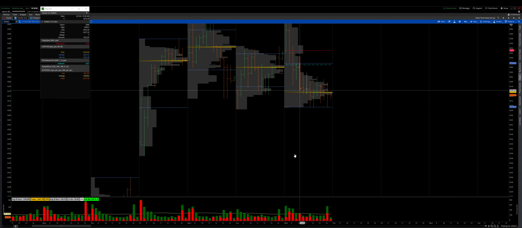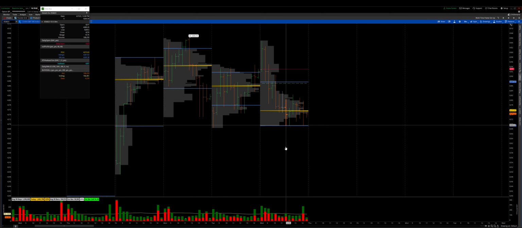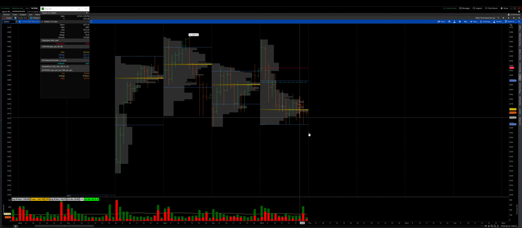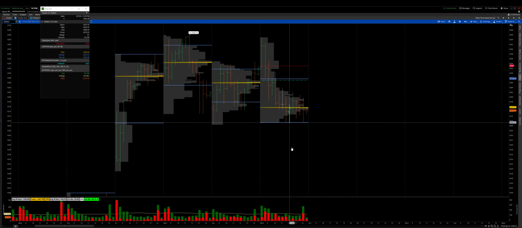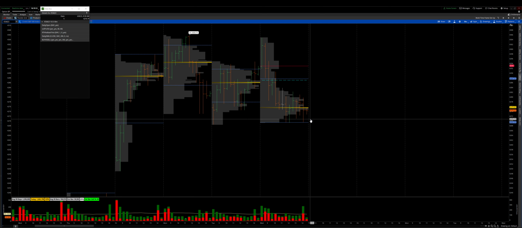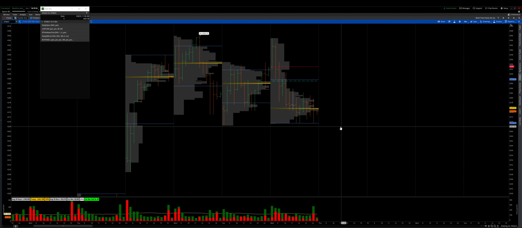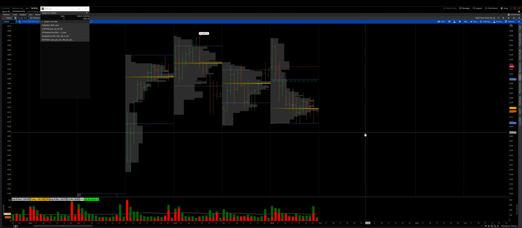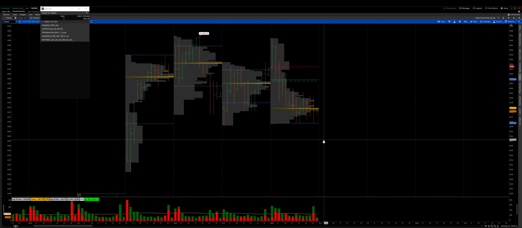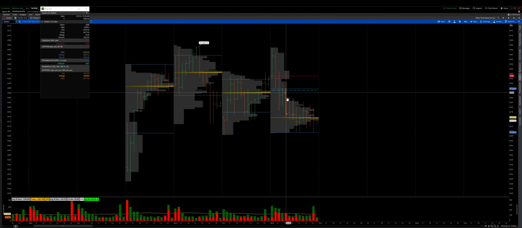And it's very difficult. A lot of people get chopped up. A lot of people get hurt on days where we're in a consolidation pattern because they'll get long, short, long, short, long, short, and just stop themselves out over and over and over again, ignoring certain nuances in the market that could have helped them lean to one side. You never want to have a bias in the market, right? But you do want to have an idea of what the market is trying to do.